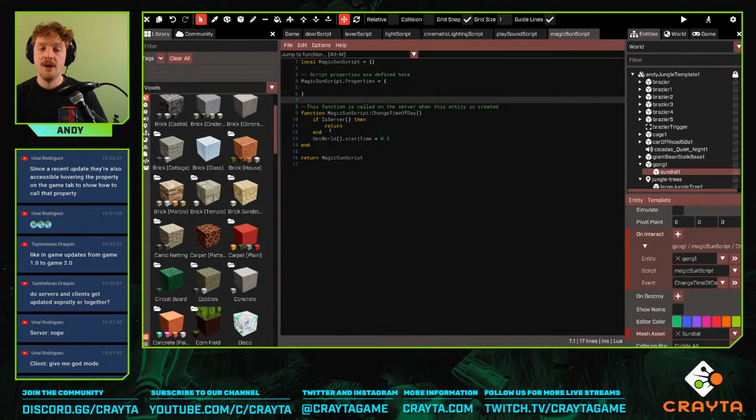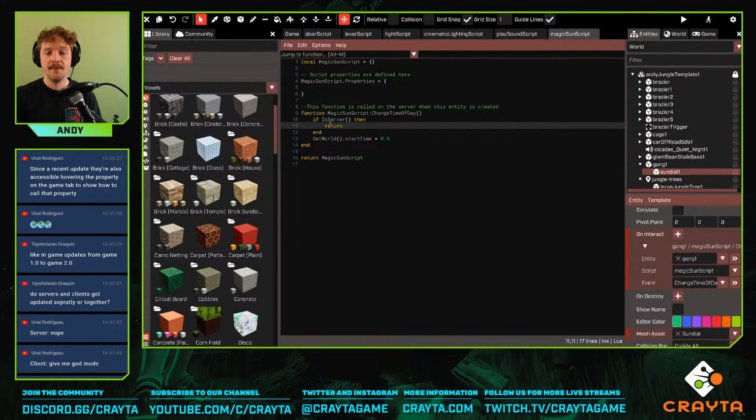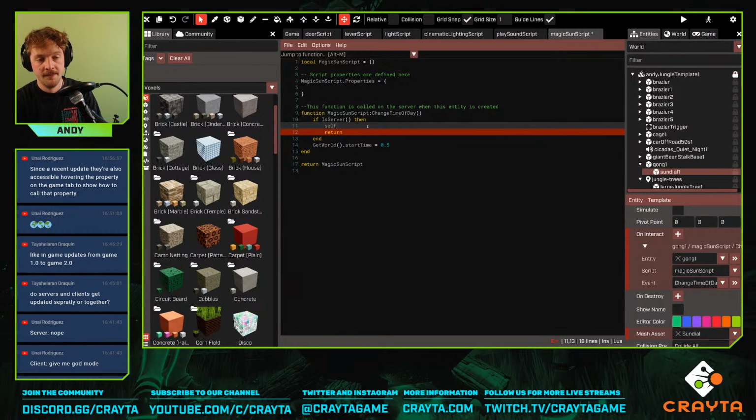Now, if we wanted this function to run on the client, we could do something like if is server, so that's true, isn't it? Because it's getting called on the server, then self, which refers to this script, Magic Sun script, self, colon, send to all clients.